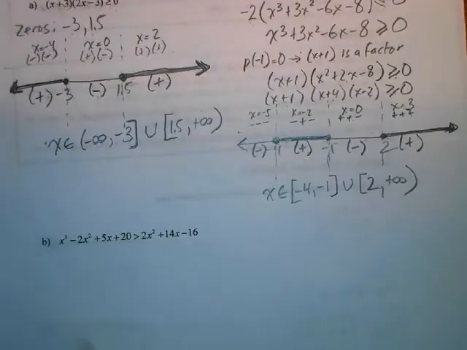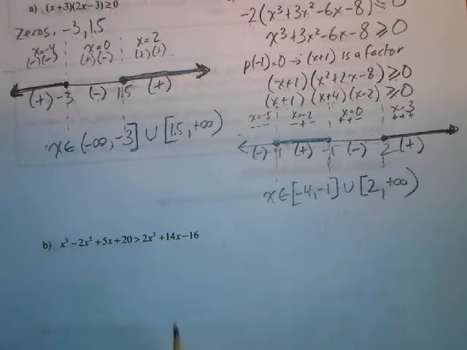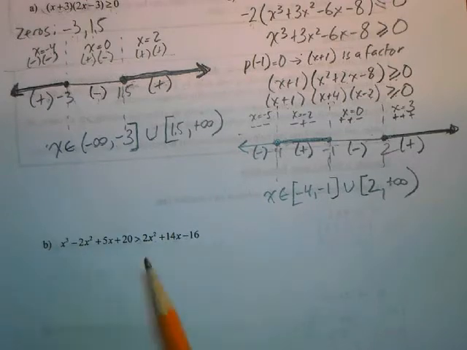Okay, the third one here, the last one we're going to do in this question. This one's quite a bit different. You can see I basically got a cubic being greater than a quadratic. So what we want to do is, remember the rule, we had to have one side with a 0 for the inequality, just like equations. So I'm actually going to subtract each of these 3 terms from both sides.